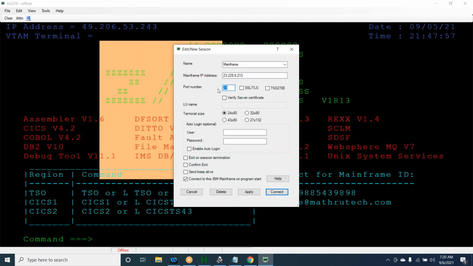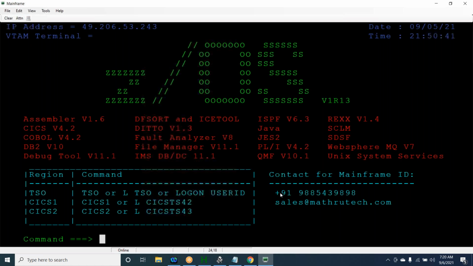To connect to this particular server, we use 23. Click on apply, and apply and connect. It is connected.